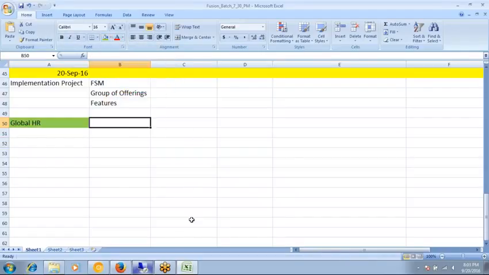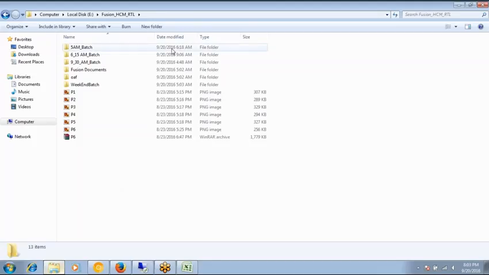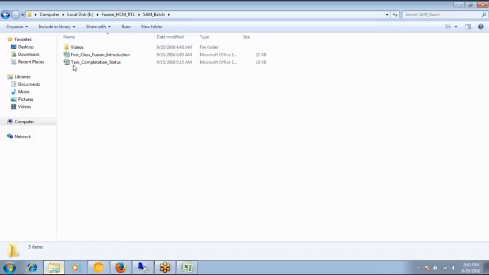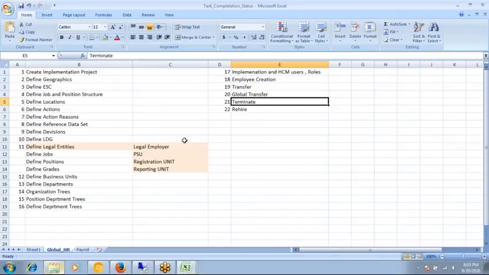First we'll define the enterprise structure. This is the flow of global HR.